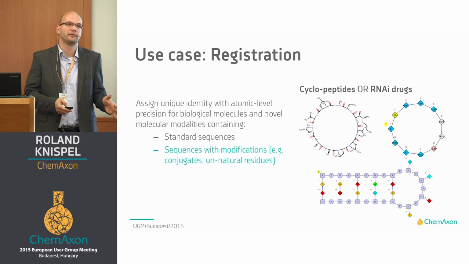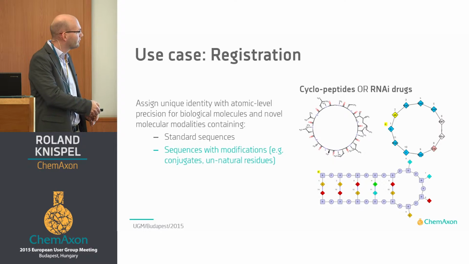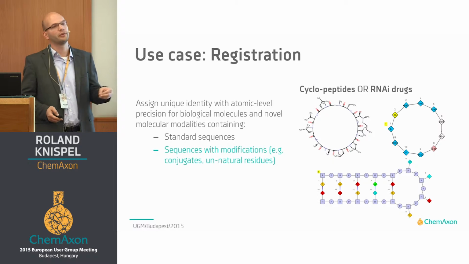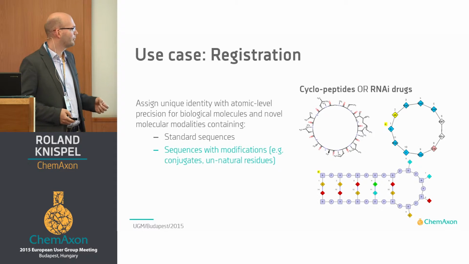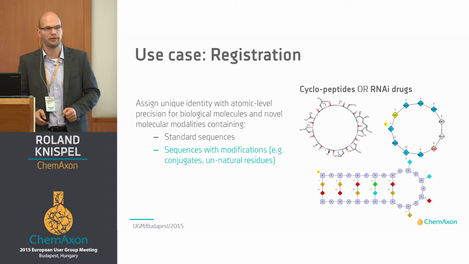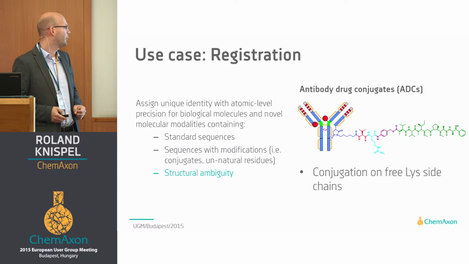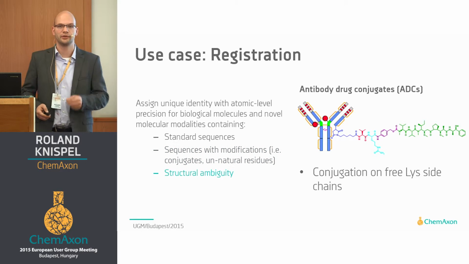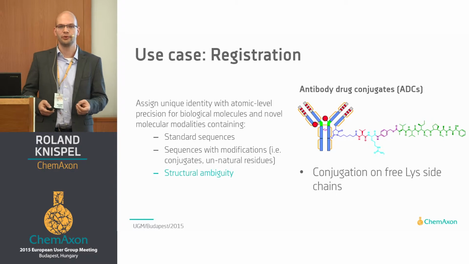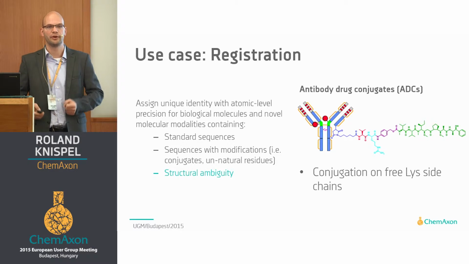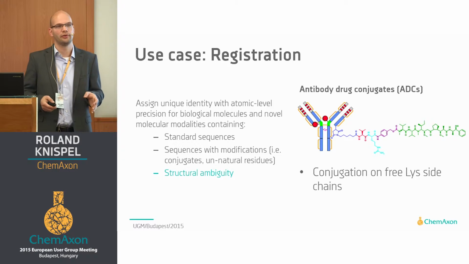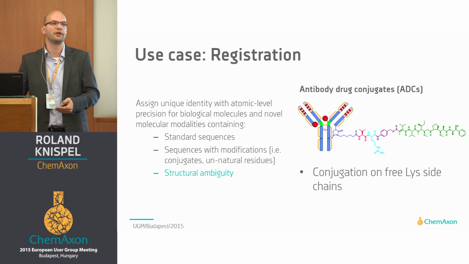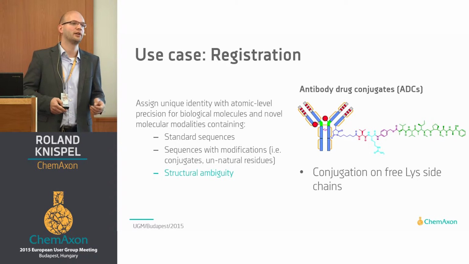But still, you don't necessarily want to see these things in a full chemical representation. So that's where we put in the biomolecule toolkit, in order to be able to abstract the sequence information, for example. We go a step further than mentioned. There is some sort of ambiguity in describing an antibody-drug conjugate. The payload binds in a certain ratio to an antibody molecule, which is additional data, which is structurally relevant, but it's not part of the actual structure itself.